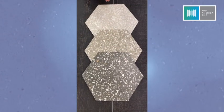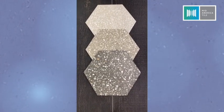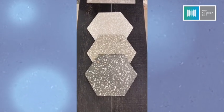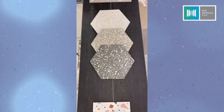And it's just the 3 colors, but these 3 colors are also available in a 24 by 24, or is it 36 by... I think it might be 36? 36, yeah, 36 square. It's getting bigger. 36 by 36 polished finish as well, if you wanted a companion for that. We watered it so it would grow.